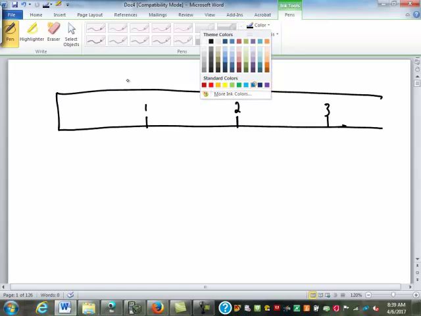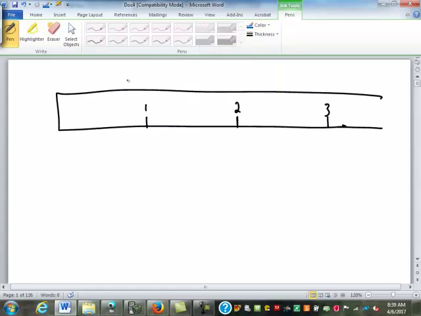So, to measure something with that ruler, they would line up the beginning end of the ruler with the one end of the object, and where the other end ended up was the length of it. So this now was closest to the 2, so this would be measured as 2 units. This was also closest to the 2, so that's also measured as 2 units.